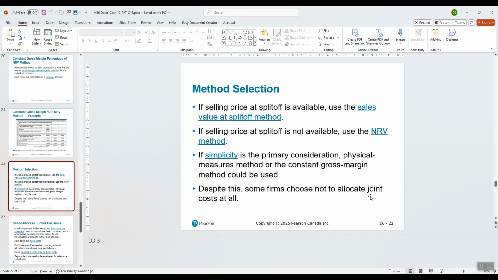Which method to use? Again, that depends on the company and from industry to industry as well. As I mentioned, the volume one is the easiest to use, but doesn't provide very valuable information to the management for decision making purposes. So to me, I think sales volume makes more sense. It's still simple to use, it can be used in a very systematic manner, and we're not estimating anything. We're simply basing everything on the sales volume side. It's still simple to use and still produces valuable information.